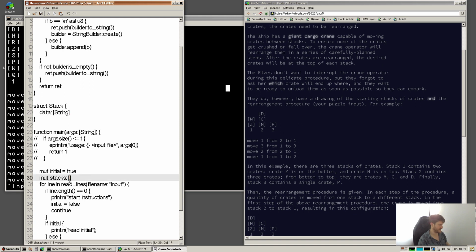And then this can just be an array of stacks. And we don't really know how many there are at the moment.